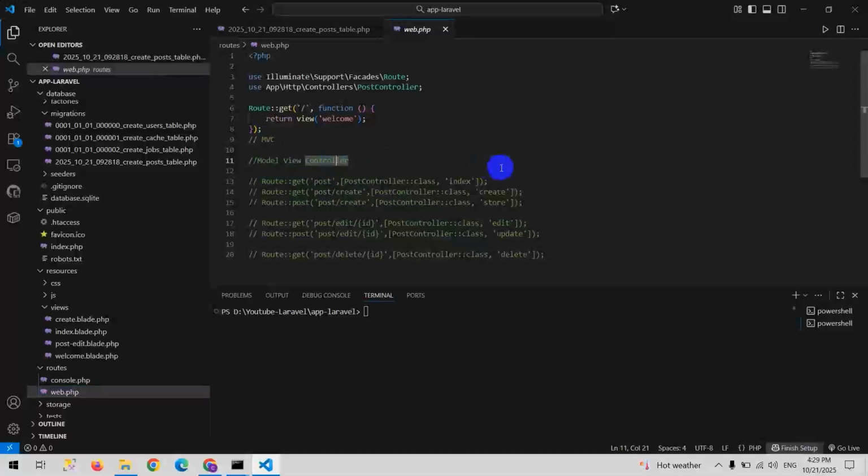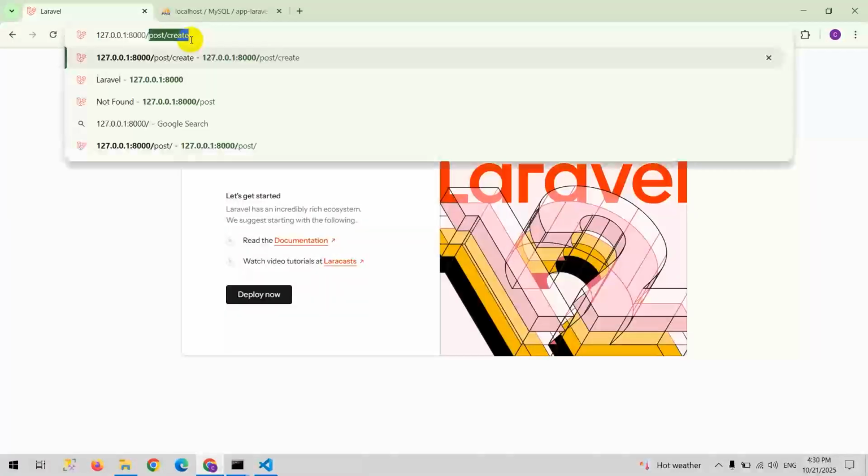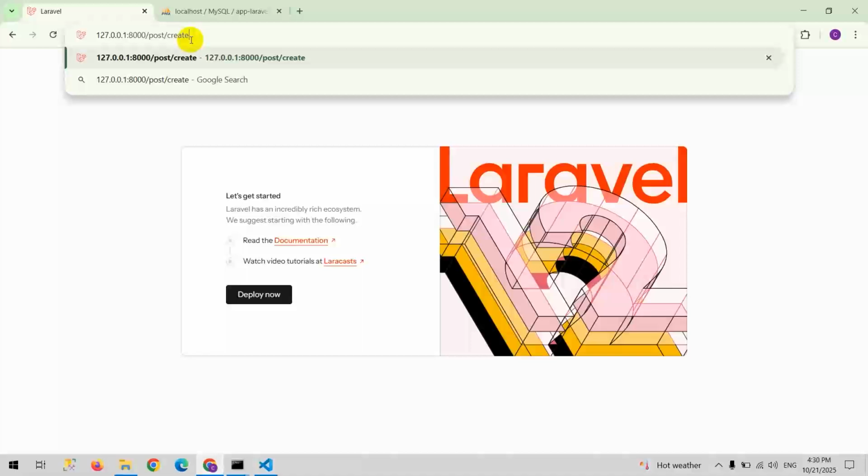So when we create the route, it is called post, and the class in the controller is a route, and we call post. When we put this URL, post, it says nothing found.